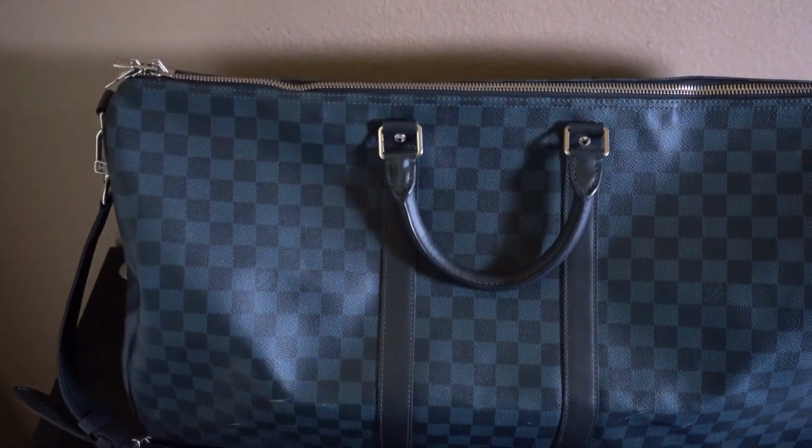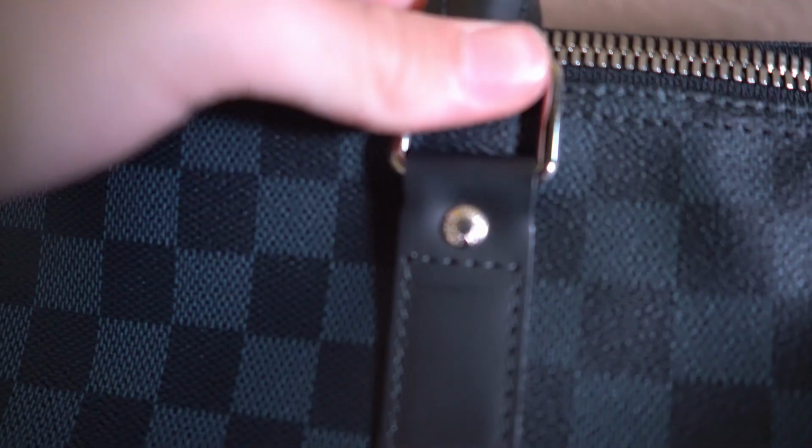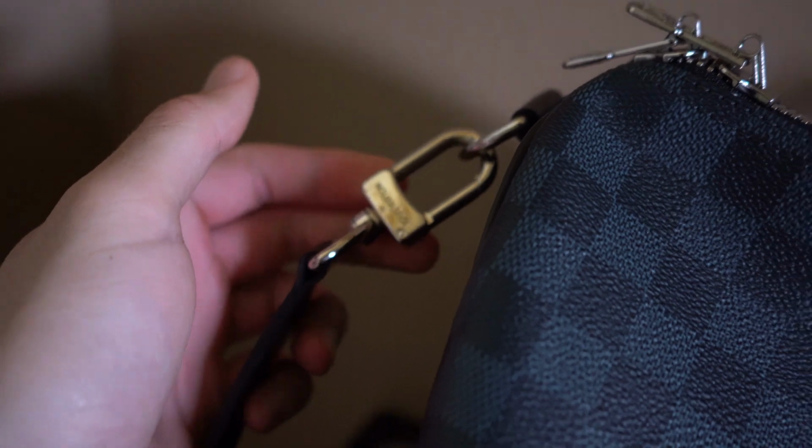And then the trims on this bag are going to be cowhide leather, as you can see. Just look at the textile lining, which is also used, and it's cotton. So cowhide leather trim and cotton textile lining. And then the hardware on this bag is going to be brass. It's going to be silver brass, as you can see right here. It will say Louis Vuitton on it really small if you're able to see that. And then also the hardware near the strap, it'll have Louis Vuitton, and this is obviously removable and adjustable. You adjust it over here and you remove it by the little clip right here. But all the hardware, including the zipper, is going to be brass silver toned.